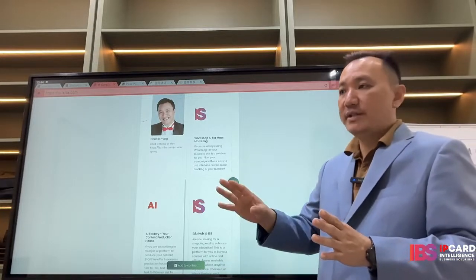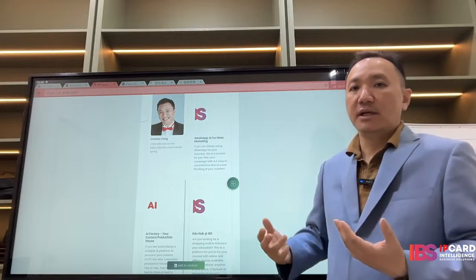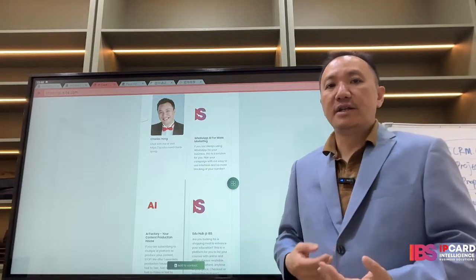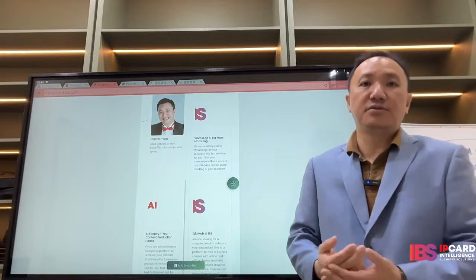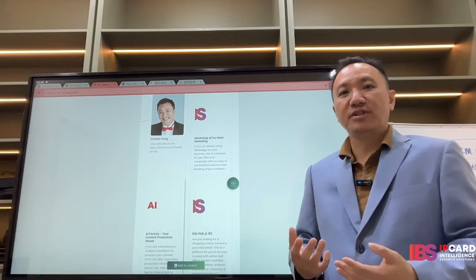One way is that customers can find the salesperson they want to interact with. It's no secret that some people prefer talking to a female, some prefer talking to a male, depending on which industry you are in. If you're in the service line and you have a nice voice, people like to talk to you.